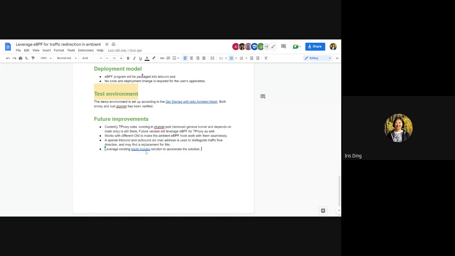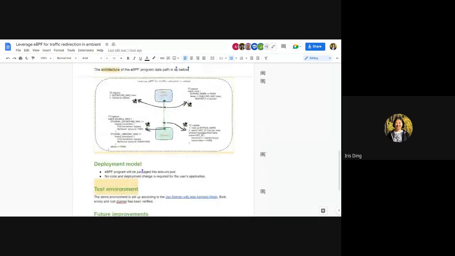The last part is we have one TCP/IP bypass solution that works well against the original Istio sidecar mode. The performance gain, if you utilize this solution, is around 10%, maybe sometimes more than 10%. So we want to leverage this solution as well on top of the current redirection logic. We will try to merge them together and see what the final performance benefit is. Yeah, so that's all for this proposal.